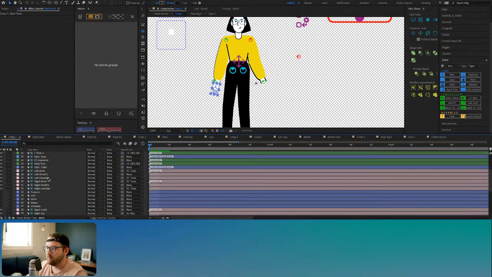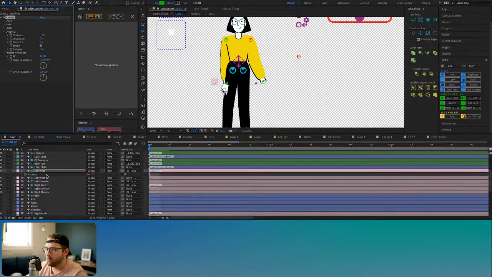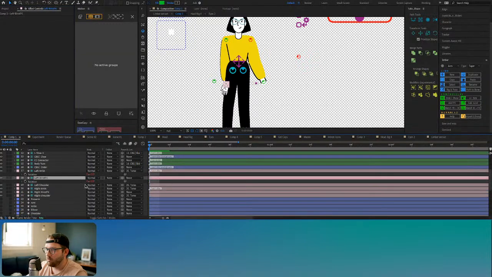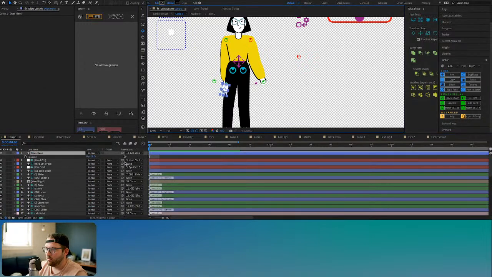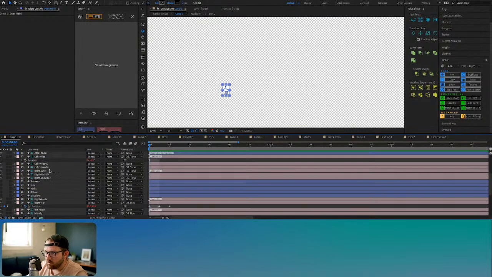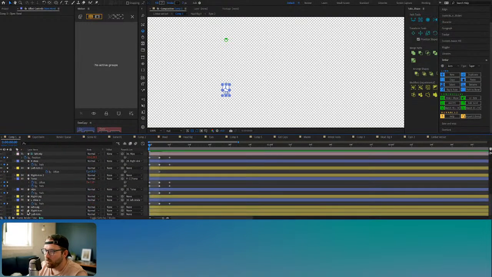Then I'm going to go to the left wrist, and I'm going to just have it go straight down. And we will put that rotation to 0. And hopefully, just to make things run a lot smoother, I'm just going to solo the arm since that's all we need to be looking at right now.